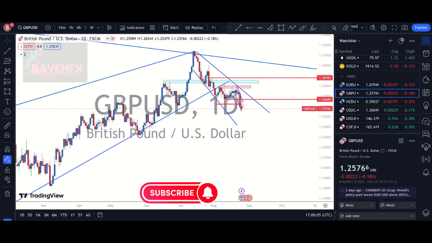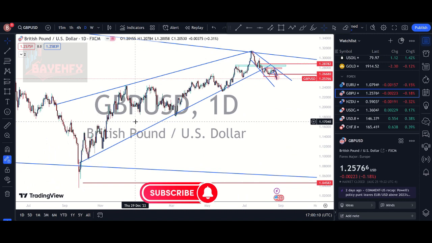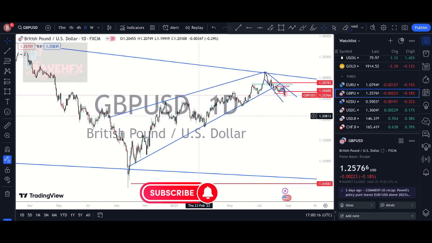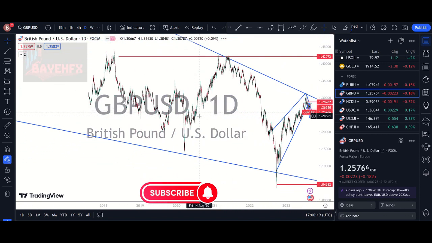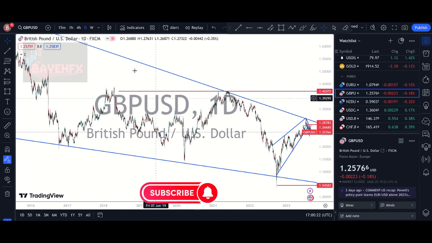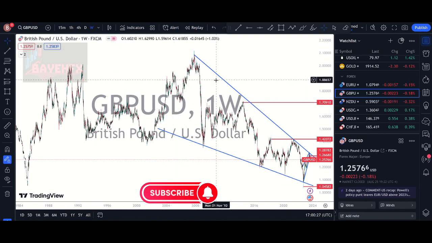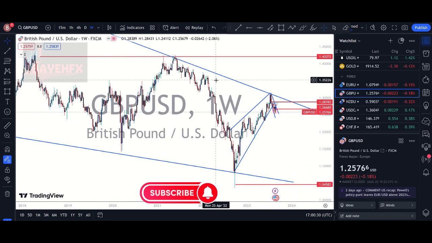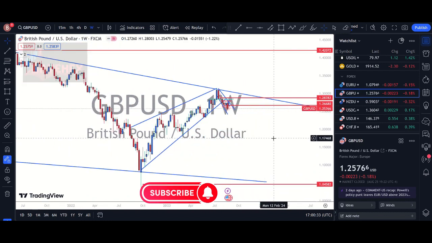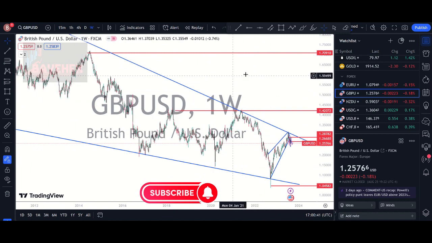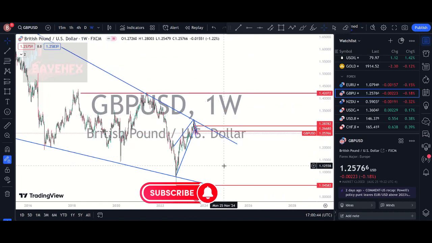Okay guys, this is GBP, right? You remember on our analysis on GBP we saw this nice bearish squeezing ascending triangle, right, and an overall downtrend on GBPUSD, right? And if we go down to the higher time frame, it is also on a bullish continuation pattern. So the breakout didn't really happen, so it's coming back for this particular sell. So it's going to squeeze on this edge here. Then from this particular squeeze, it will now look for a possible breakout to the upside. This is on the weekly time frame.